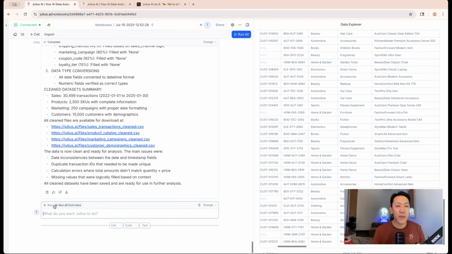So at this point, I want to do some exploratory data analysis. Really common thing for data analysts to do, right? When they're diving into some data that's either given to them or one of their data warehouses too. So I'm going to go and say, please run some exploratory data analysis. Yes, I say please.